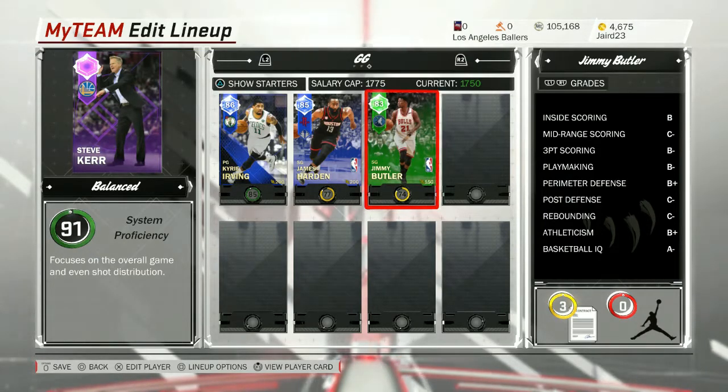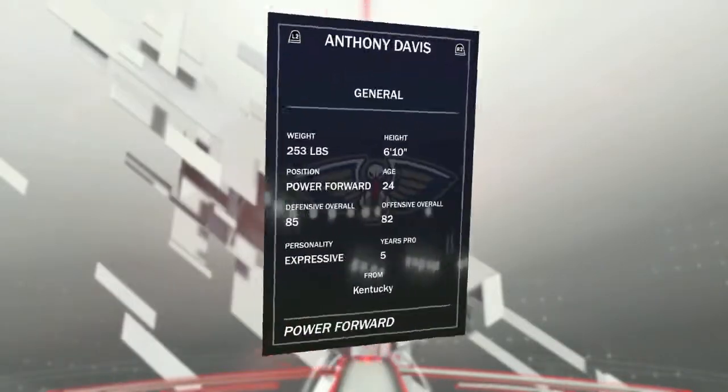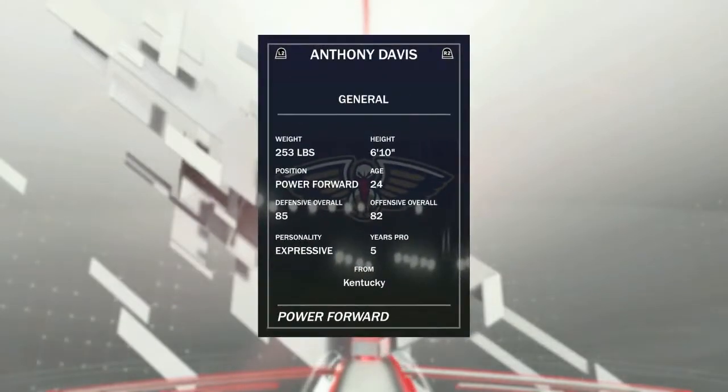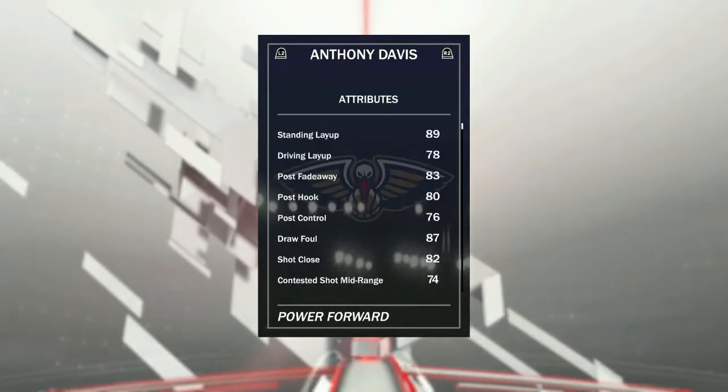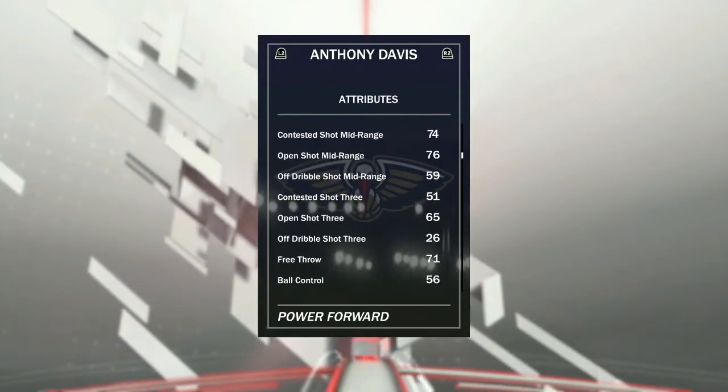I love this card. So at the power forward position, we got Anthony Davis. This card's a monster on the defense, especially with who my center is. But 6'10", power forward, what do you expect? This is your average power forward, defensive monster. He can shoot the mid-range. He has a bit of a 3 ball.